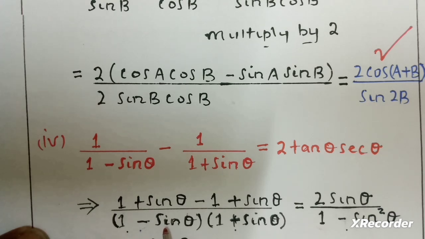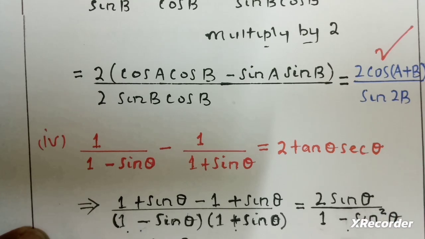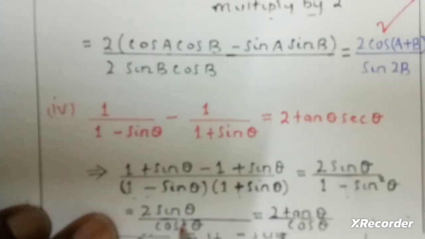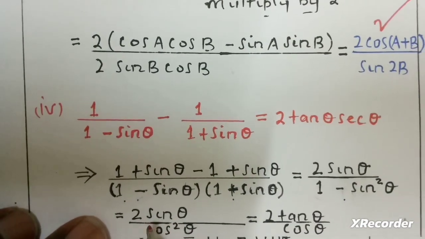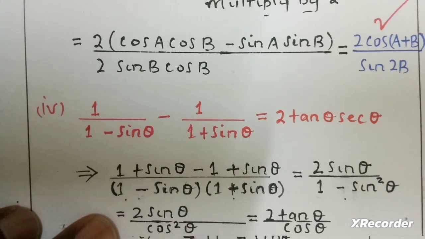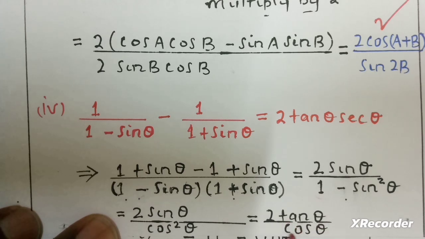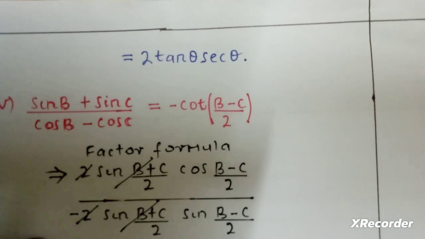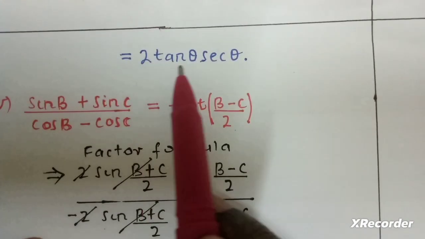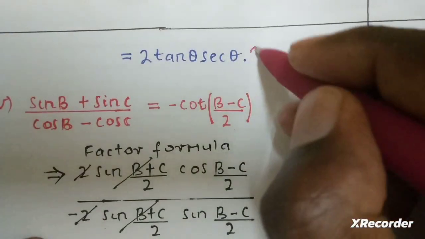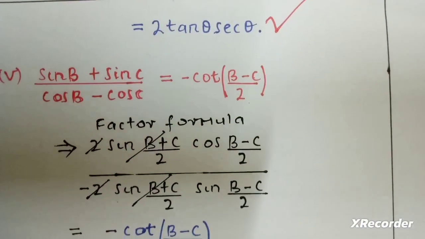If you expand this and that, you will get that, of which this one, guys, is cos squared theta, and the numerator is 2 sine theta. So you are left with this, that is 2 sine theta over cos squared theta. One of the sine and cos will form a tan, and the other one will remain as cos. So finally, guys, you shall have this, that is 2 tan theta sec theta as your answer. So let's go to the next one.